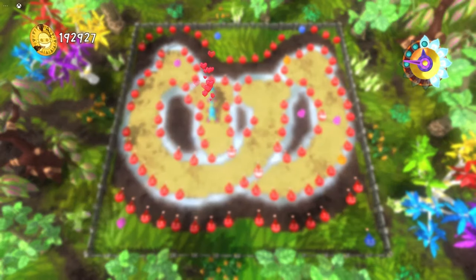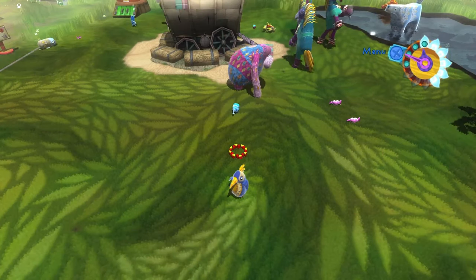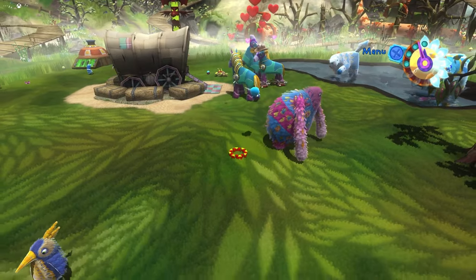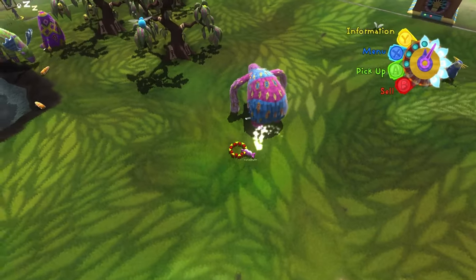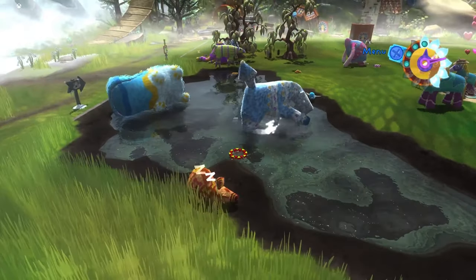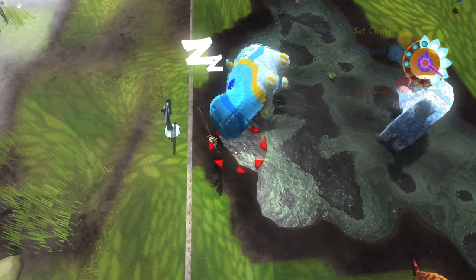Alright, so that's horse number four, have I miscalculated? No, that's horse number five, if you include the eggs. Horse number six, if you include the one on the way. So this will be horse number seven right here. Sweet, so we're basically done with that. How are we doing over here? Yeah, see, this is what I wanted, for the hippo to find an area to chill out.